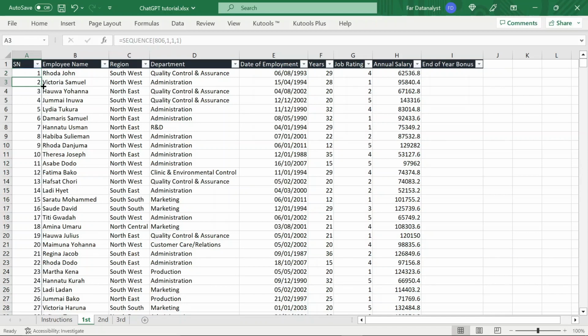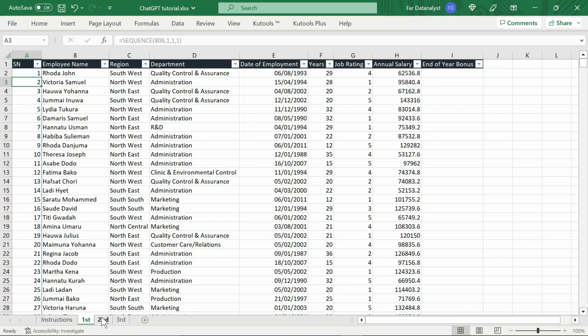Now, this is how ChatGPT can work. So I'll keep saying it. The more detailed, more explicit you are with the problem you have at hand, I think the more precise ChatGPT comes up with answers for you. You give it a very vague description, it gives you a very generic answer.